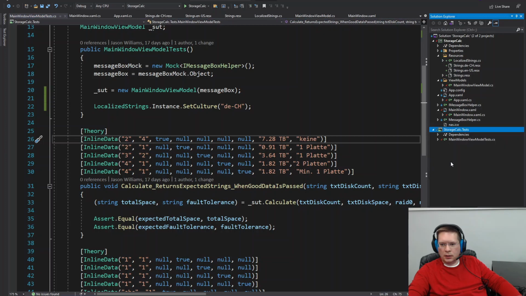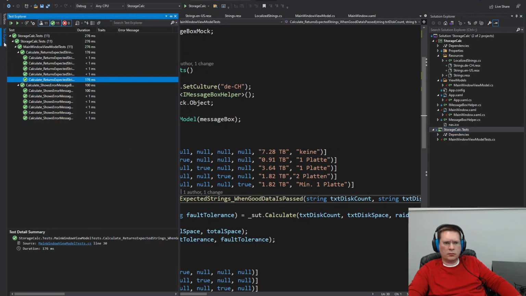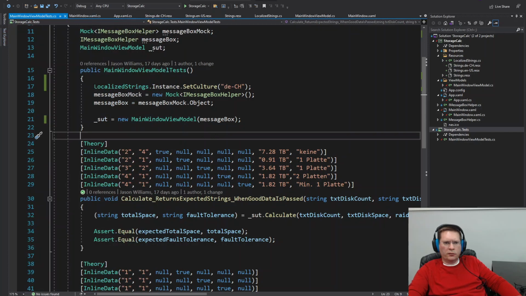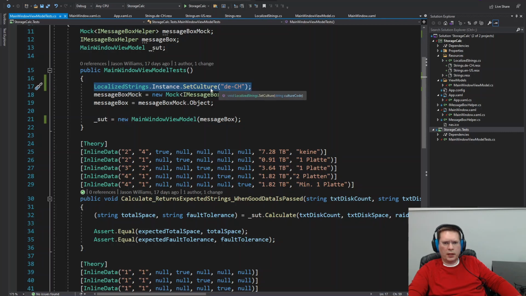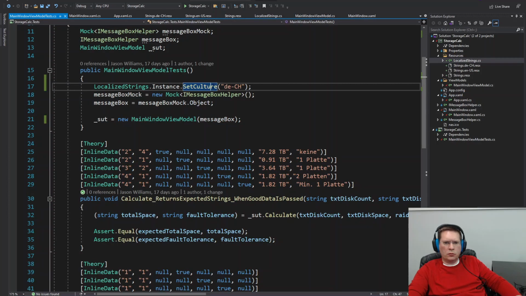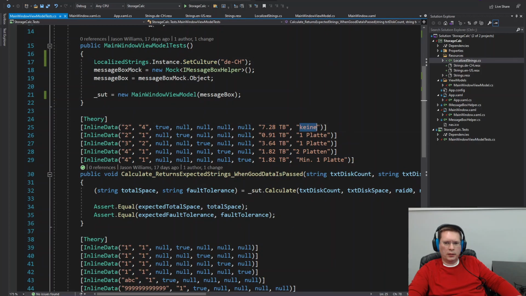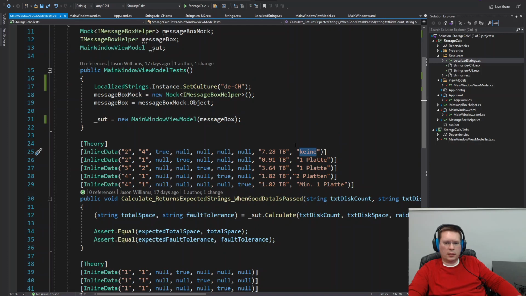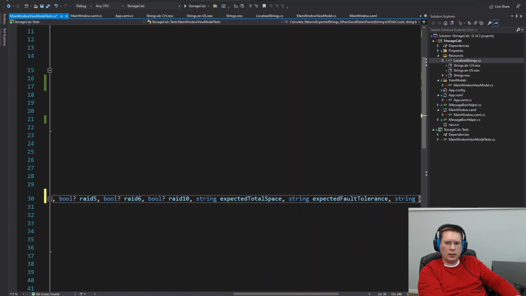We can go ahead and say run tests here. All of our tests ran successfully once we made a small change of setting the culture on the instance of the localized strings. This is why we had that method in our custom localized strings class, to be able to set the culture info. And once we do that, all of the tests pass. Probably an even better way to do this, since we are actually relying on this text to have our tests pass, is to change these tests just slightly so that they now take a culture code.